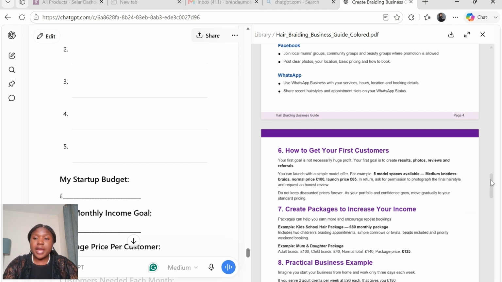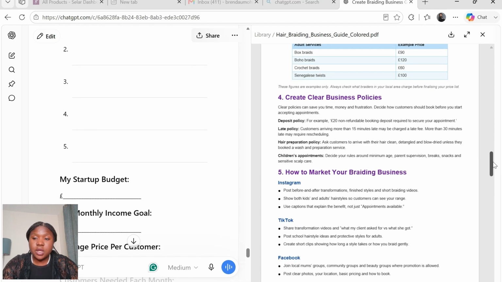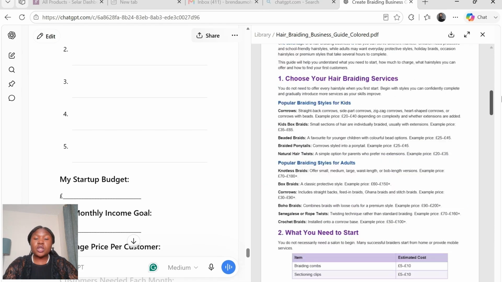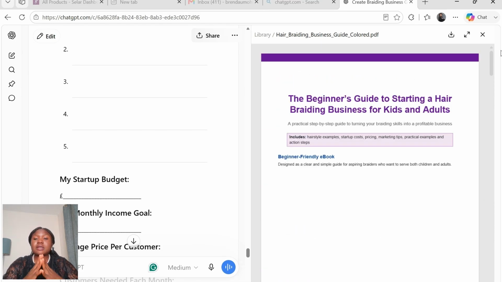Because there are no pictures in this, we are going to go ahead and include pictures in the just generated PDF document so that we give our customers something to look at.